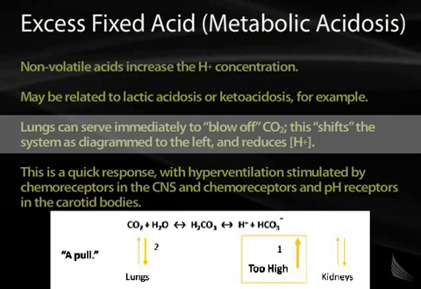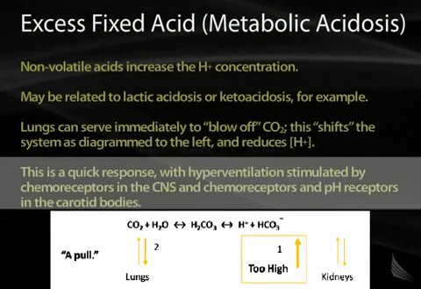This increases carbon dioxide removal, which shifts the system as diagrammed to the left and reduces free hydrogen concentration. This is a quick response. Hyperventilation is stimulated by the chemoreceptors in the central nervous system and the chemoreceptors and the pH receptors in the carotid body. Once again, to walk through this.